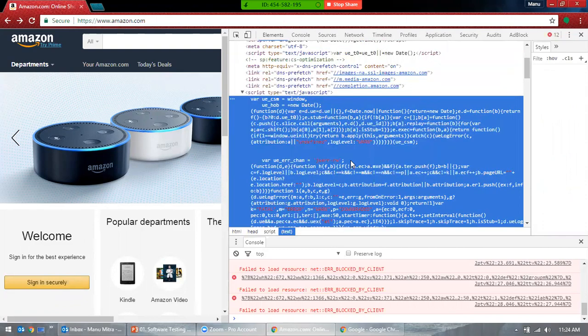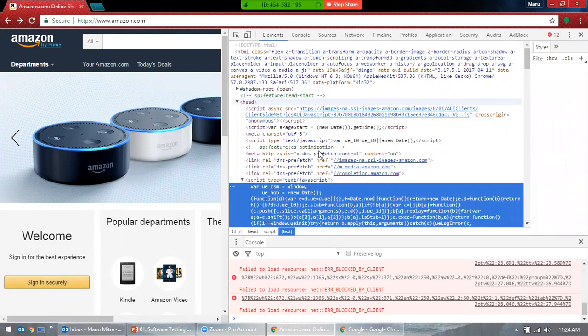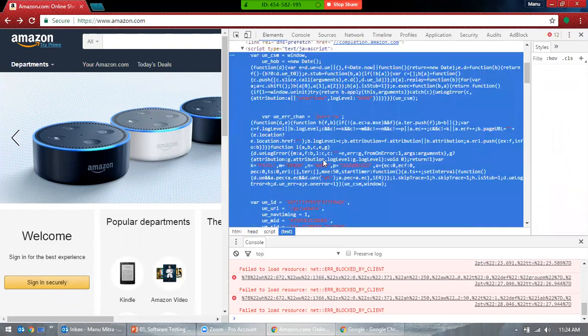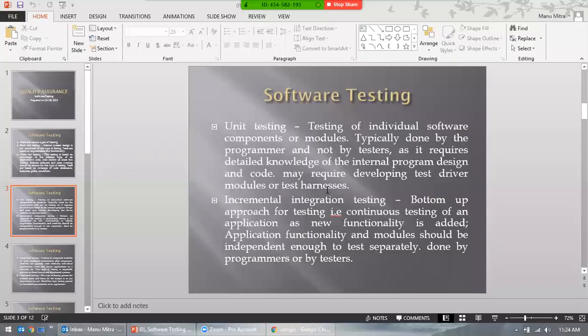So this is just a unit. I'm not worrying about what is HTML, because that's not my job. Some other developer is working on it. But here, a unit is just a small part in an application that I'll be testing. That's unit testing. White box testing is a high level testing that includes unit testing.